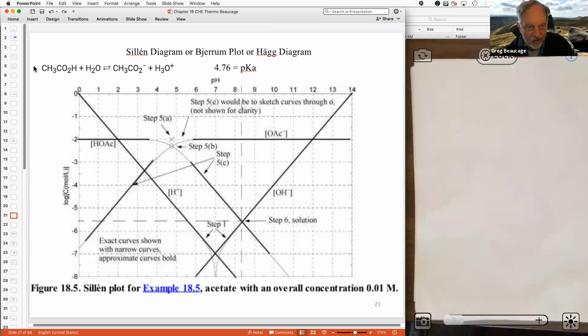If you just put this acetic acid into water, then the pH is going to be where H plus equals the OAc minus. So that's its natural dissociation. It's going to be a pH of like 3.2. Right, so this cross point tells you the pH of a weak acid. So that's kind of how this Cillian diagram works. I think you have to work some problems in it to figure out exactly what's going on with this. But that's kind of the idea of this thing.